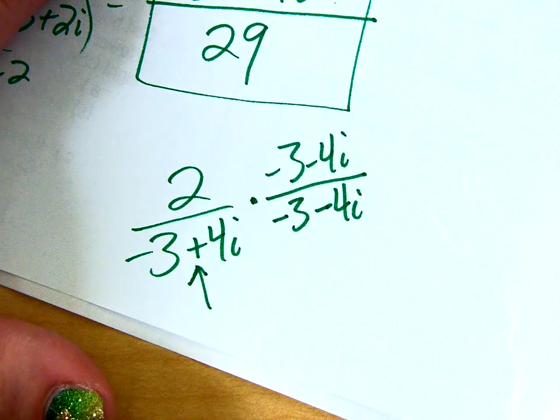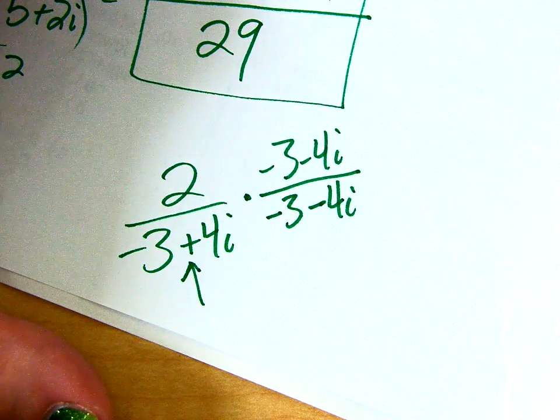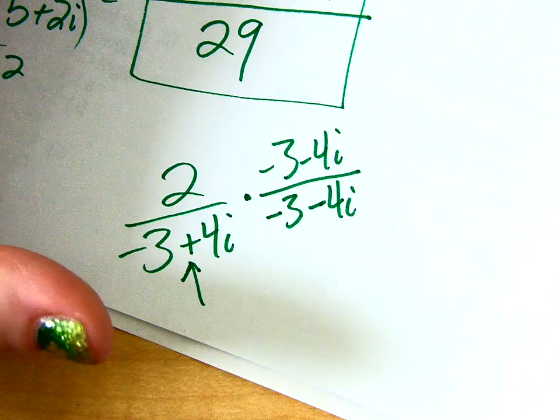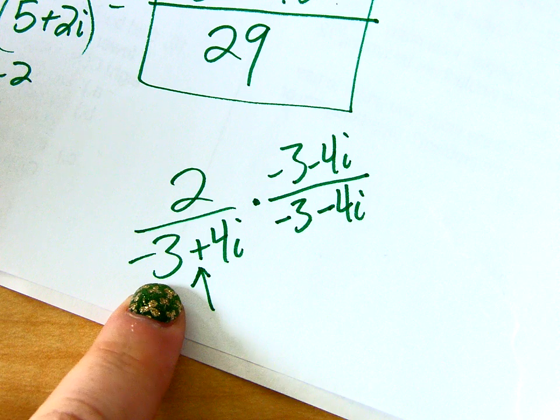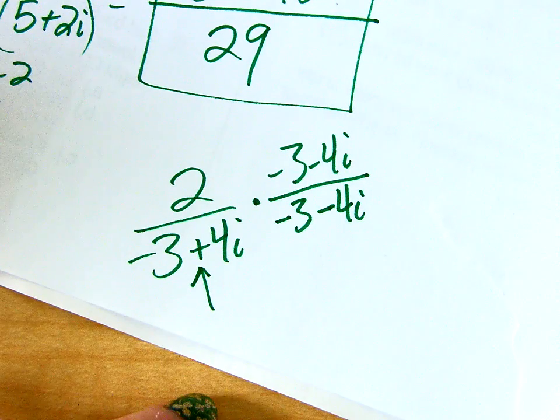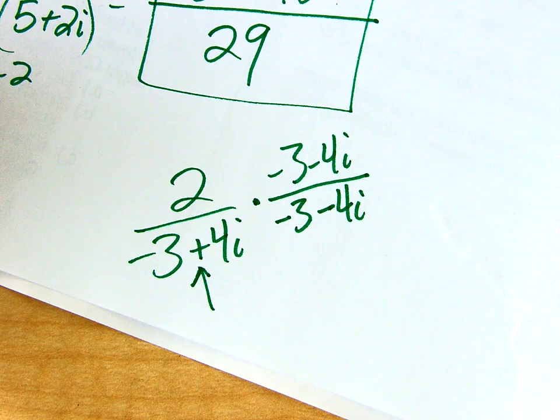Okay? So just remember to get the conjugate, you only change the operation in the middle from addition to subtraction or vice versa. Because when it was positive, I didn't just make that first number negative all of a sudden. So you leave all the signs alone except the one in the middle. Okay, so we can rationalize denominators? Do you remember doing it with square roots? Some yes, some no. Okay. It's the same concept, it's just you're dealing with i's now instead.